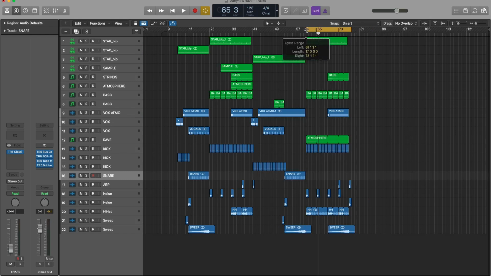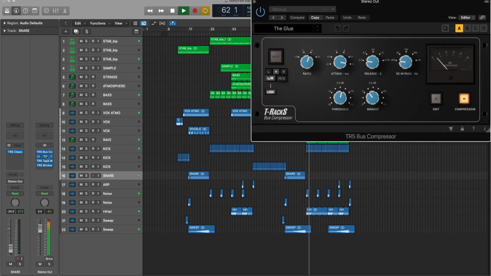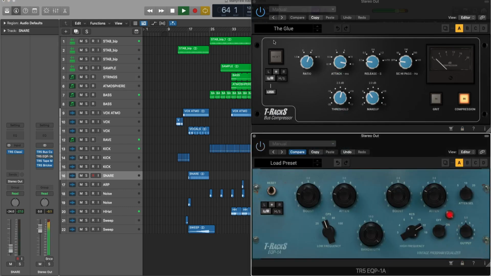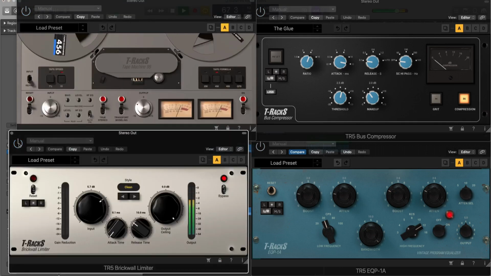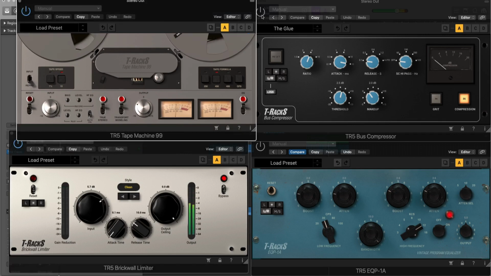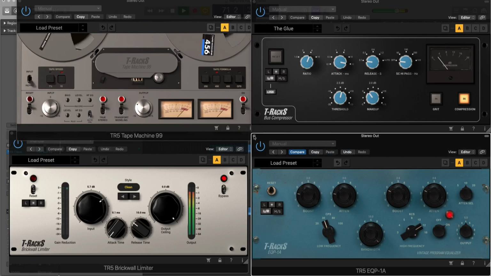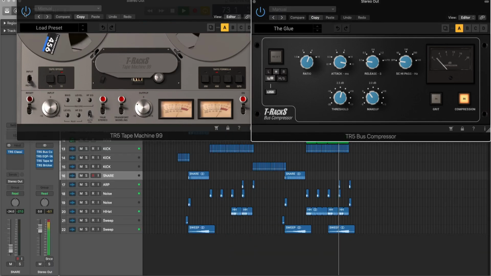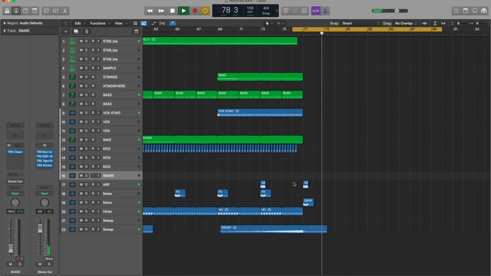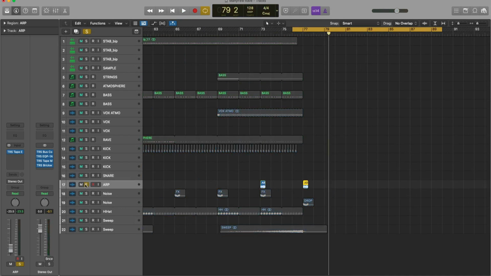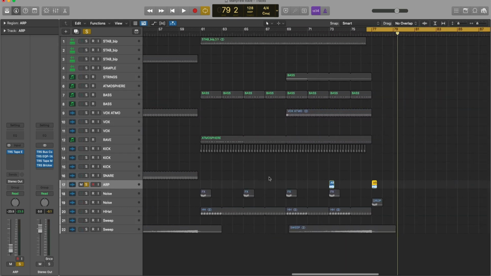So let's listen to the last chorus again. Also, we have an arpeggiator at the end, and also in some other parts in the track.